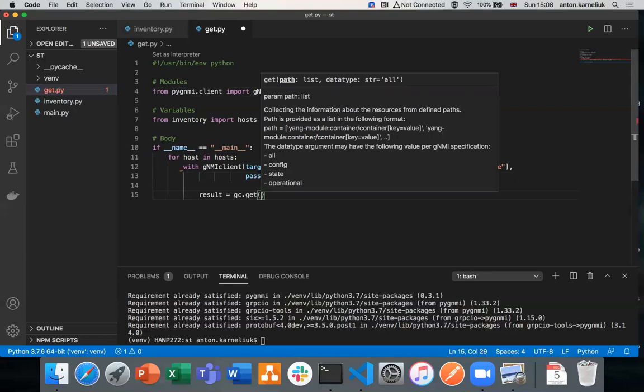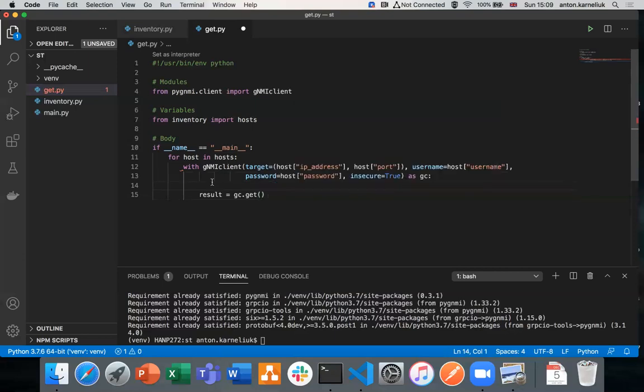Per the gNMI specification, we need to provide certain parameters, such as, first of all, the path, so what exactly information we are pulling, and the type of the information. By default, we are collecting all, but we could collect only the config or state or operational data. But the first is the path. The path is not default. The data type has some default value, so we could skip providing it.